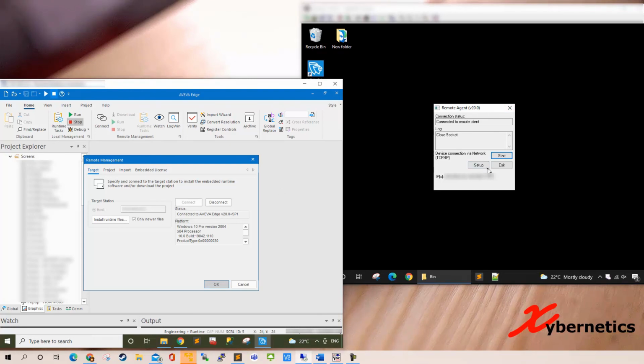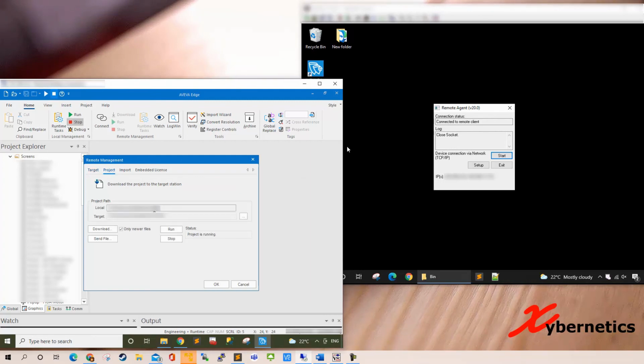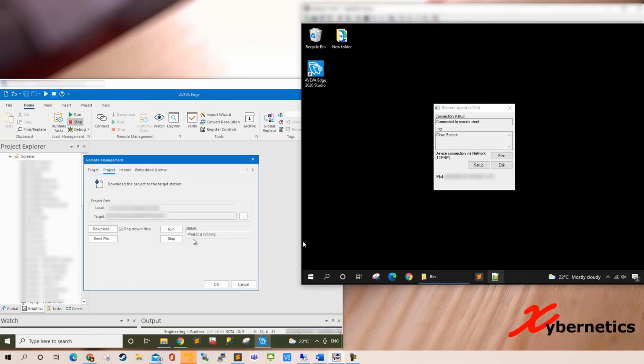So once that is done, now you're ready to transpose the files from this computer to that computer. If you click on Projects, let me walk you through projects here. This is your local drive where your AVEVA application is stored, which means on this engineering workstation here, this is where the HMI application is stored. And this is the target, which means this is where the runtime machine has stored the application here.